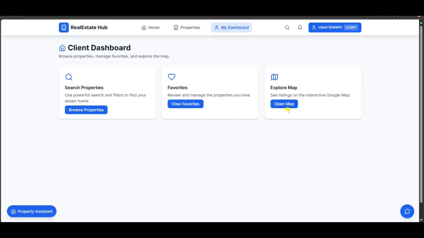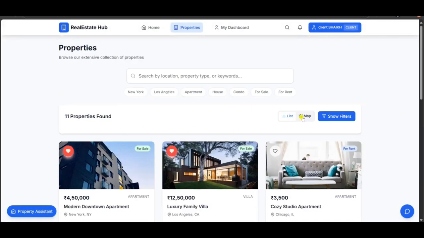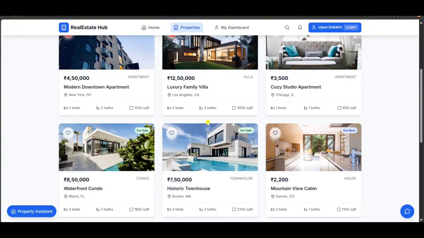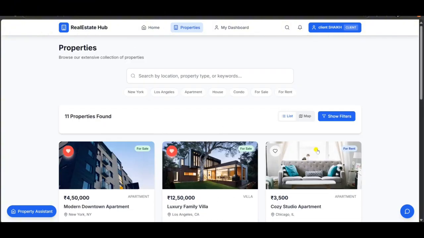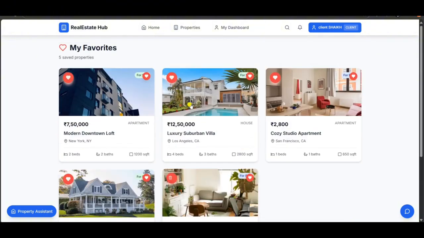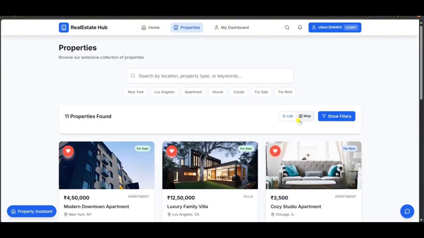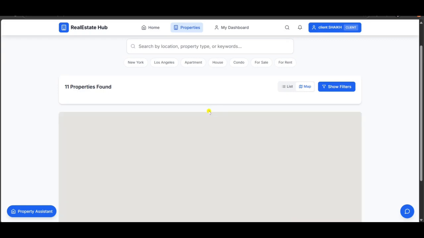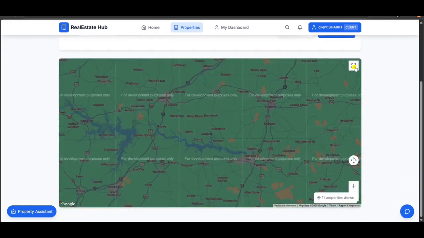When you go to the open map, the map will be opened. Here we go. It is the list of all the properties, and we can add favorites as well, and we can see the favorite will be added. Let me show you, and you can see all the favorites are added into our database. Now let me show you the map section. We have a toggle button for all these things, and you can see it is a CSS hover effect. Let's click on it, and when we click on it we can see all the properties in our web application.